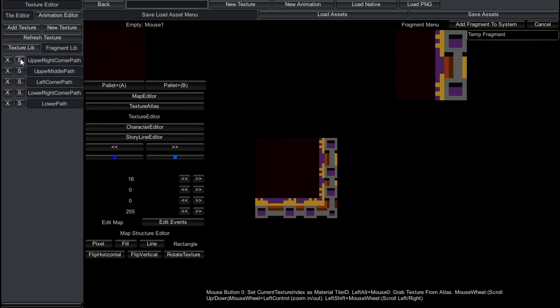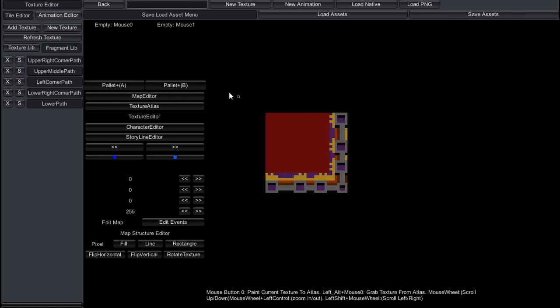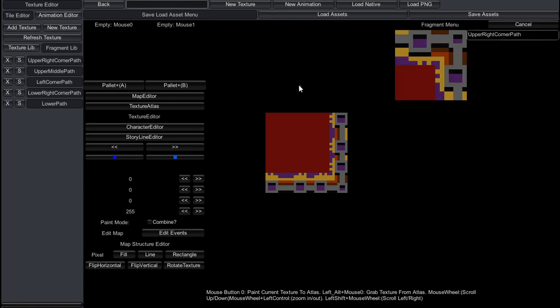Like right here, I have several fragments available. As I was saying, you can use fragment mode to paint a portion of another tile onto the currently active tile, like this.